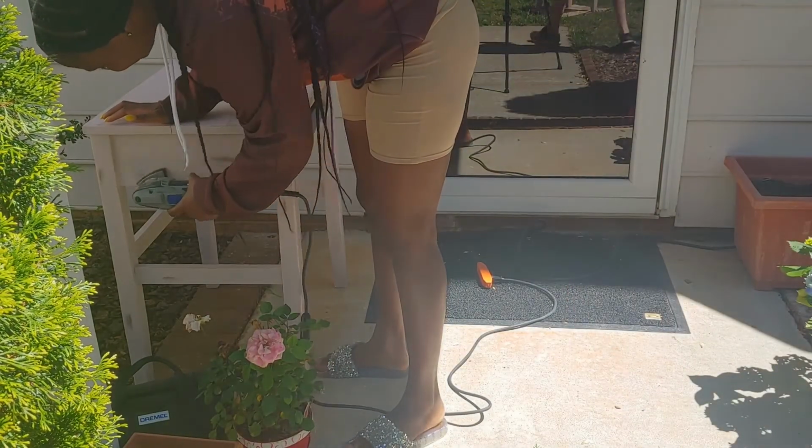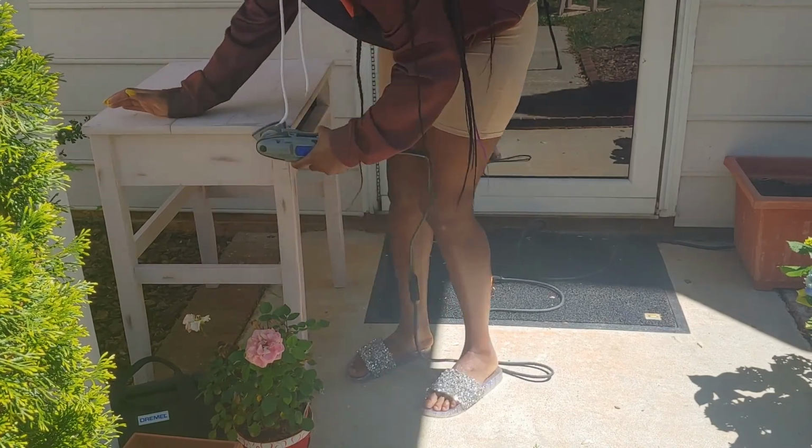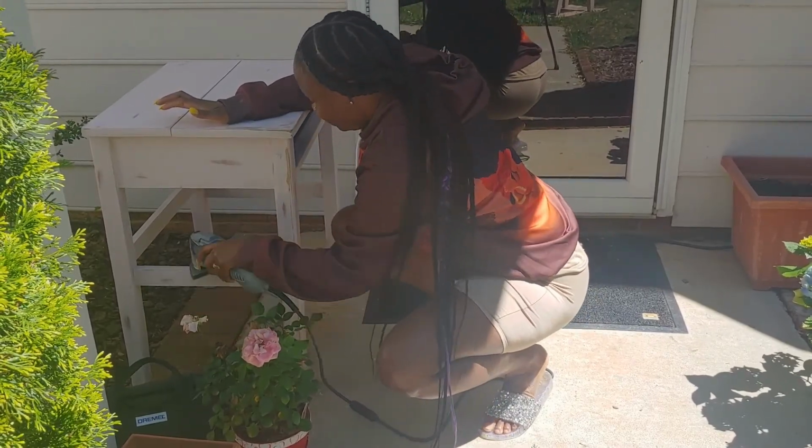Okay guys, here I'm just sanding the desk down. The chair has already been sanded. So once I finish sanding this down, I'm going to paint it.